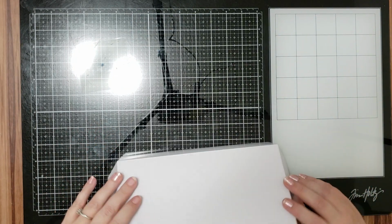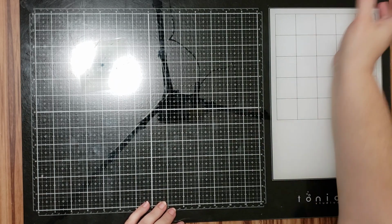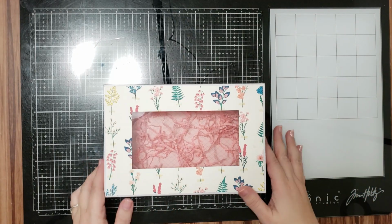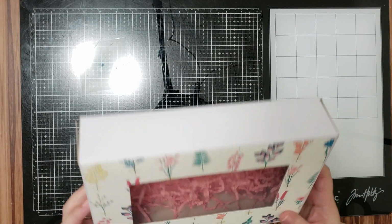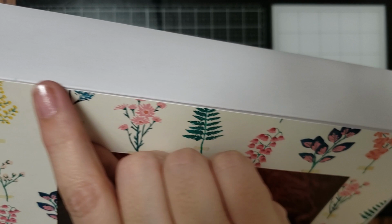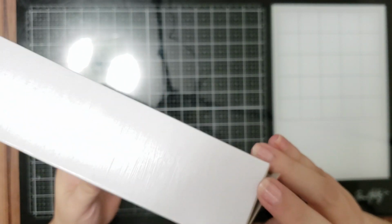But now we're going to get to the fun part, and we're going to package up my rack. So here's my box, the box that I have created, and I do want to show you, see if you'll be able to see. You can see along the edge there is no cracking. You can see on the corner there's a little bit of where I cut away too much, but there's no cracking. I'll show you on the bottom.